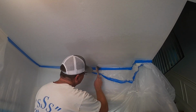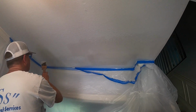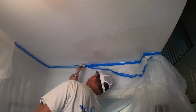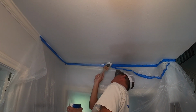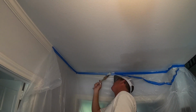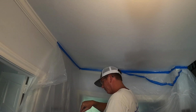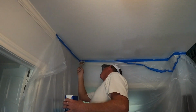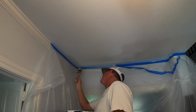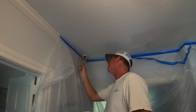You get a good coat on here. And remember, we had this prime spot here, so I'm gonna go a little further just to make sure I get it in there too, because you got to paint over that primer. And I'll probably just fill this whole corner in. Hopefully it's got a good match, and then we'll feather roll, which I have another video on how not to paint the whole ceiling. Which, if you have the right color, is not necessary.